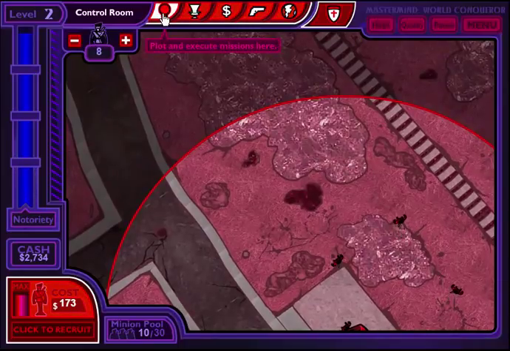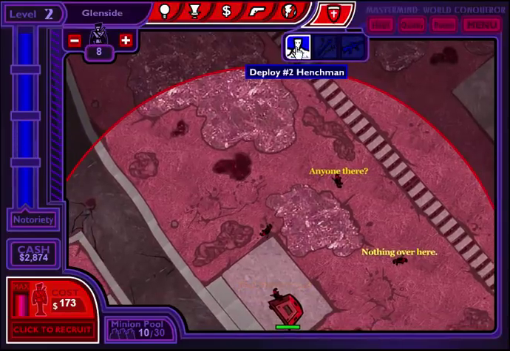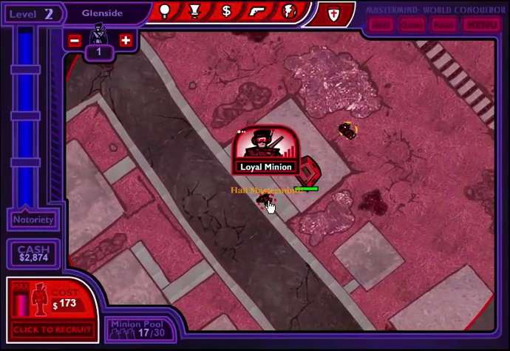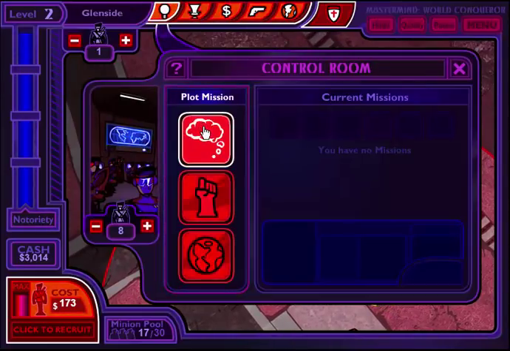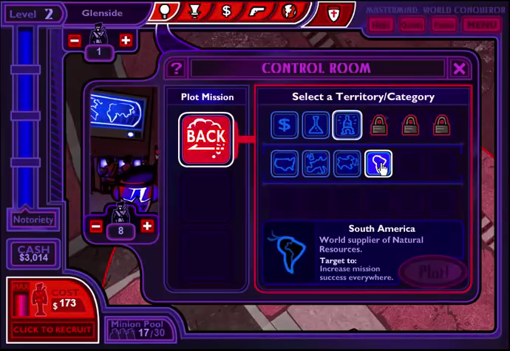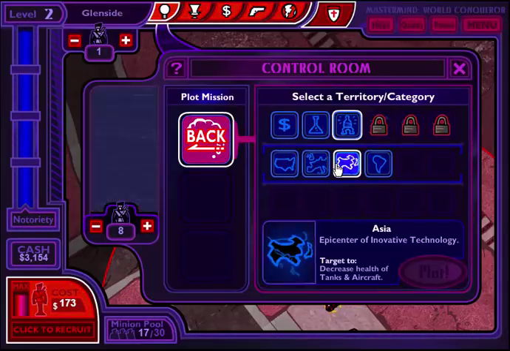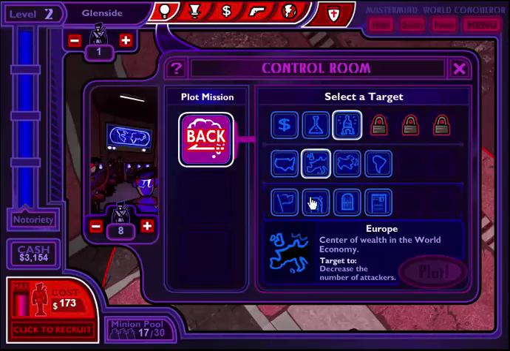I do think it'd be cool to kidnap someone. I think kidnapping someone is a cool thing to do. Deploy henchmen. Also, let's... I think my henchmen can handle no one attacking right now. All right. Let's try kidnapping. Let's just try my hand at kidnapping. Let's go to, I don't know, Asia? No, that's the stupidest place to attack. Europe. Let's go to Europe.